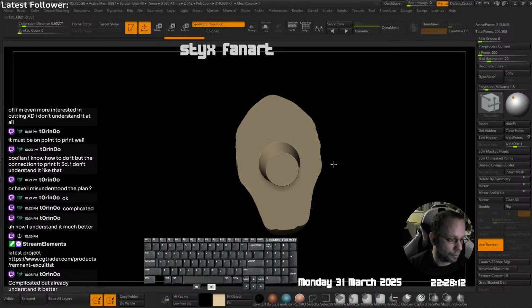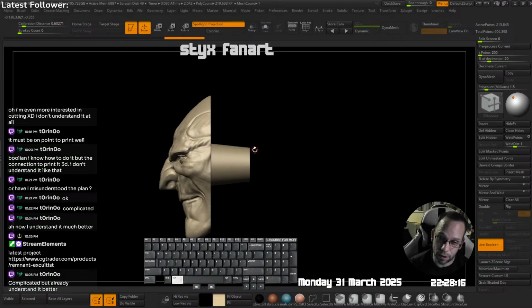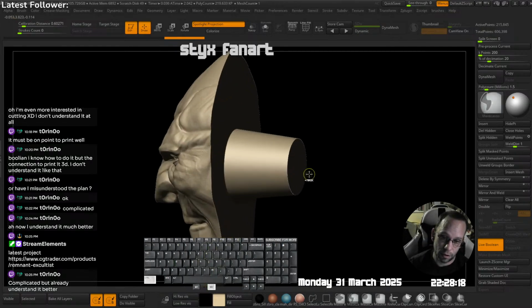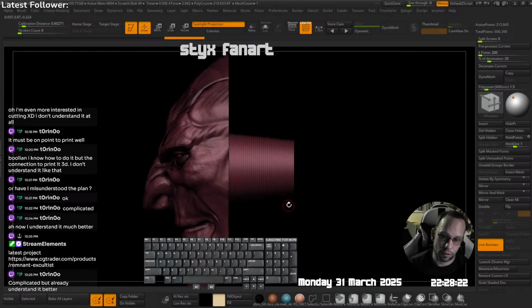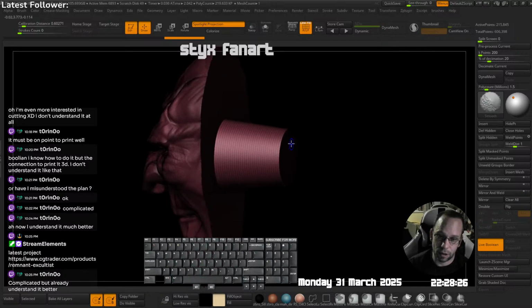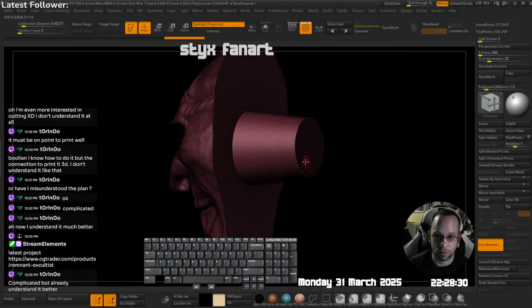See, and you could create complicated joins, even these cuts you could create in a CAD program if you need to.